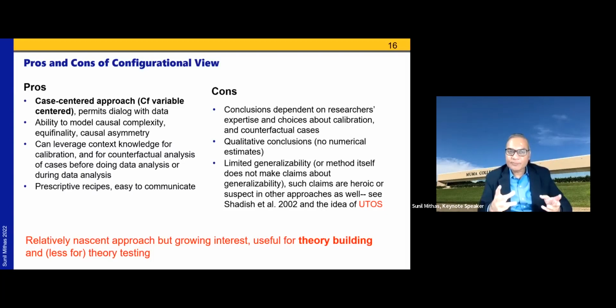In the configurational approach, where you can work with limited sample sizes, you can actually talk about specific cases that exhibit a particular configuration. So that is the part which talks about the dialogue with data, which allows you to do some richer theorizing that you will not be able to do in other kinds of approaches. So this approach models causal complexity. We talked about some of these ideas, and some people argue that you can come up with some prescriptive recipes which are very easy to communicate to the managers.